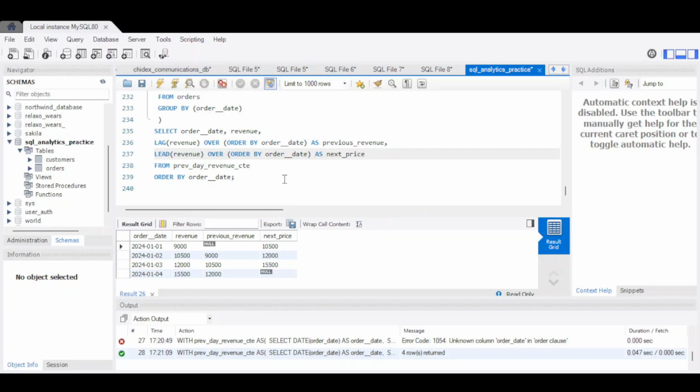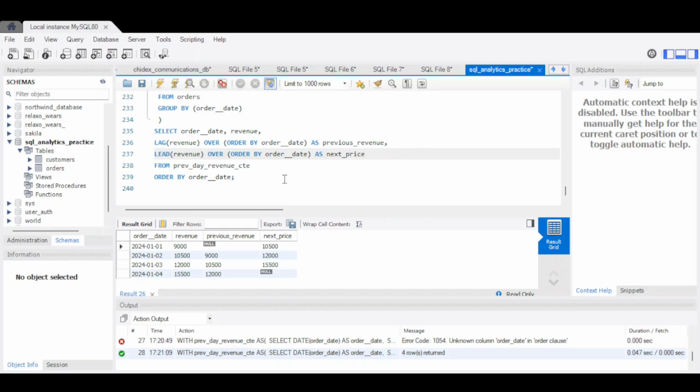So, some common mistakes we make in using window functions. Sometimes we forget the OVER. Sometimes we do not use ORDER BY inside the window function, which is very, very bad. Sometimes we confuse GROUP BY with window functions. GROUP BY, like I said, will cut off the rows, while window functions leave them. And sometimes we do not understand PARTITION BY.